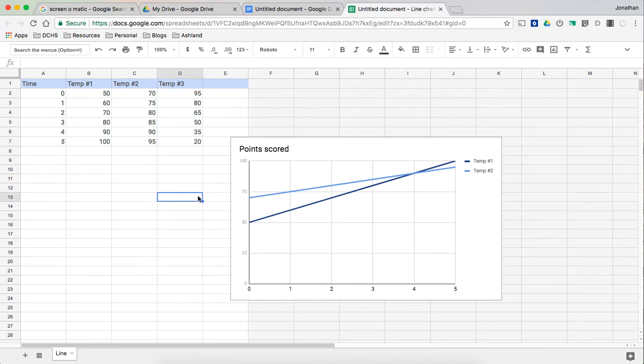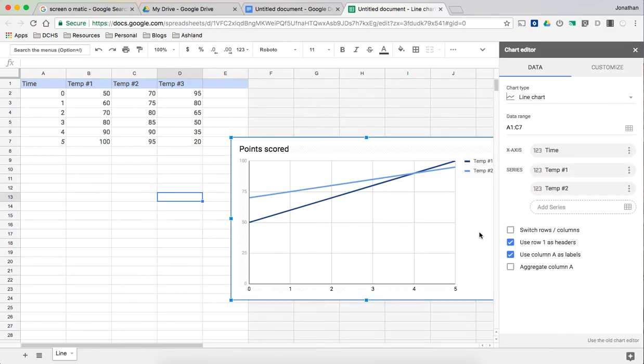you'll notice as I was doing it that it was changing some of these numbers, but when I was doing the third temperature, which was the column I had to add here, it didn't start showing up. And that's because this graph here doesn't recognize this data yet. So what I need to do is incorporate it. Easiest way is to double click on the graph, and it's going to give you the chart editor.